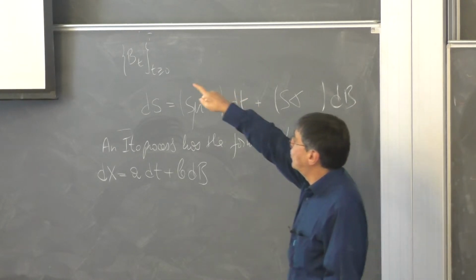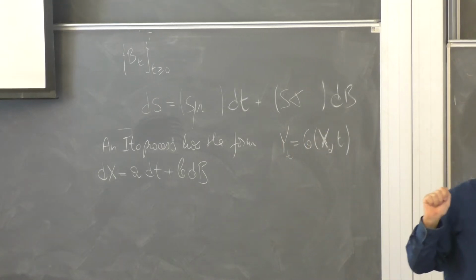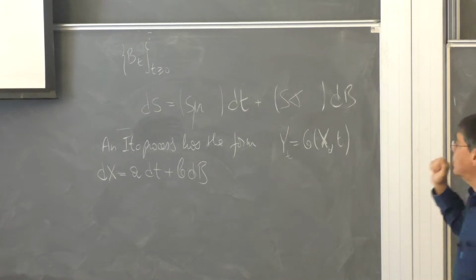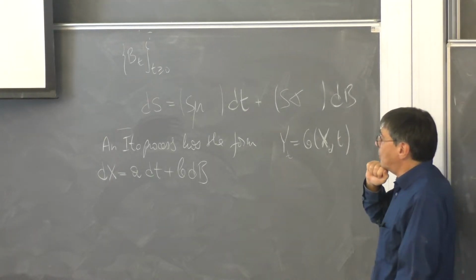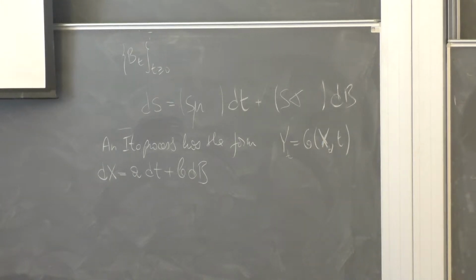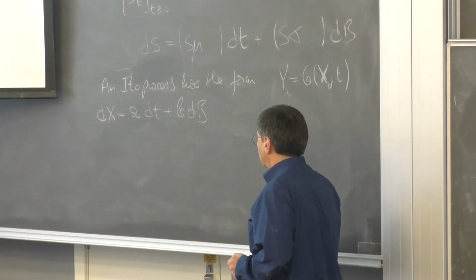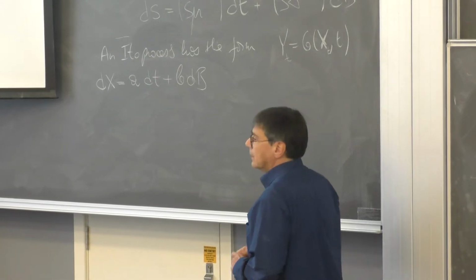It has the same form as x, so it's going to be something times dt plus something times d Brownian motion. And the question is, once you know that it has that form, what are the somethings? And Ito's lemma says, here it is. dy is this expression over here times dt plus this expression over here times dB. Now, this looks very complicated. Let me convince you that it's mostly not too complicated. There's only one weird thing there.